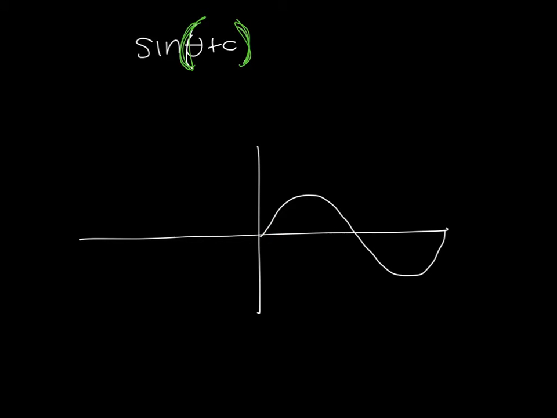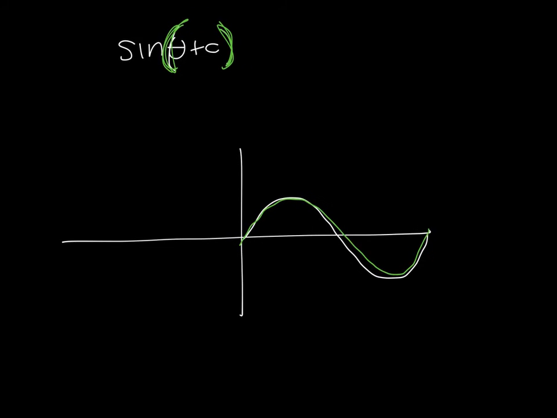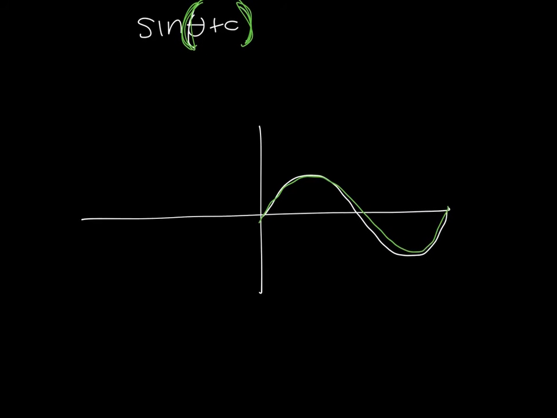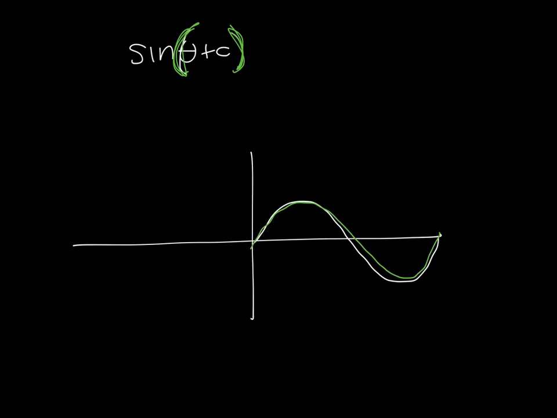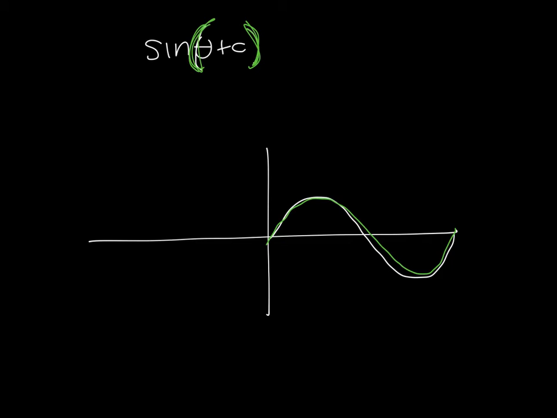Unfortunately, I can't do that. Let's see here. Let me try this. So let's say I put that in there. What I'm doing is I'm taking that, it's not going to let me separate them, shoot. I'm taking that green line and I'm going to be moving it. So let's just show you an example.